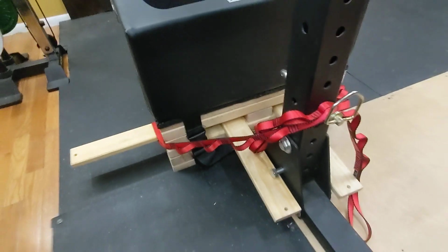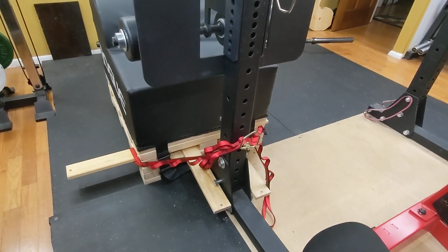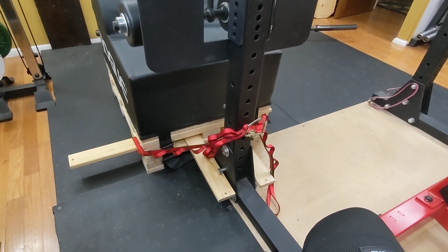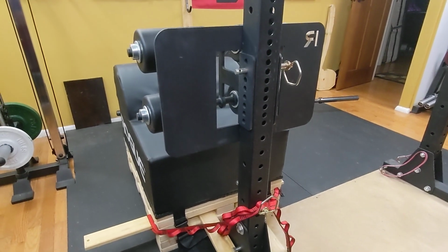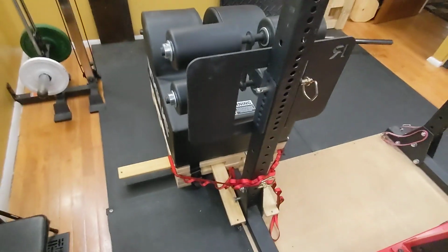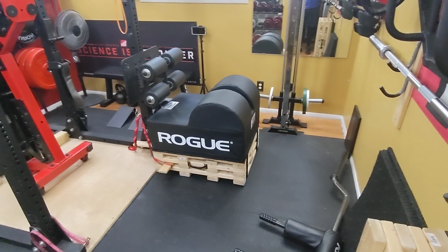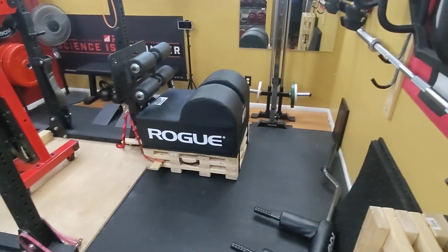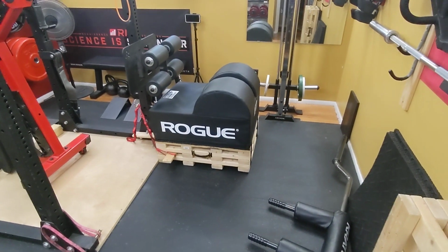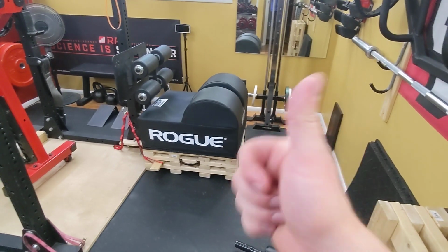These can't separate anymore. With those few modifications, and it is, to be fair, a little fiddly to set up, but at this point it works really well, and it doesn't move. For me, in my tiny home gym where I couldn't fit a real GHD, this works just fine. I can break it down and store it up against the wall. So anyway, I just wanted to do an update on that. This is good now. It sucked for a long time, but it's good now.